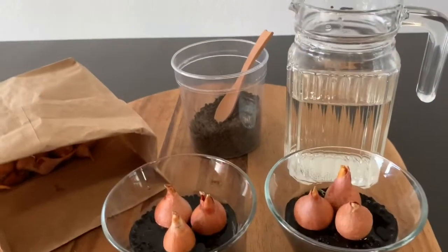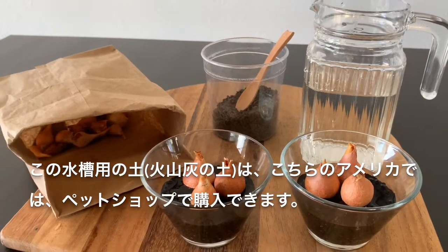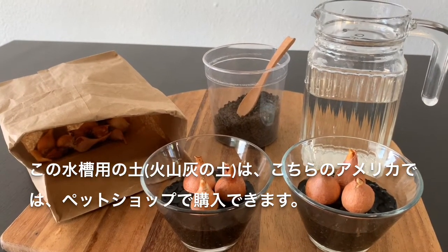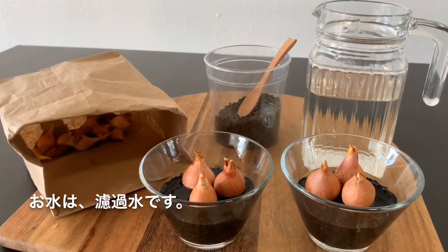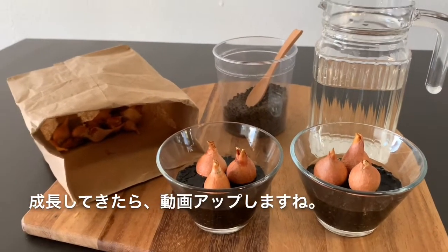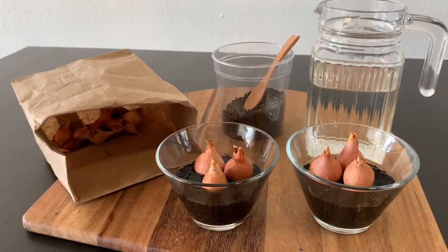So you can buy this volcano soil at the pet store, like Petco or PetSmart. The water is filtered water. Yeah, so I will update when they grow some leaves and stuff.